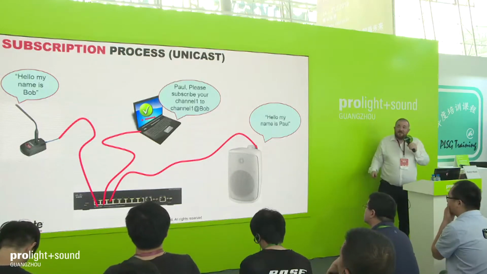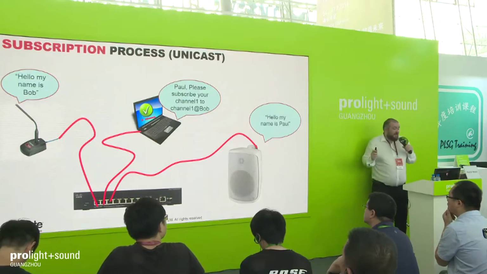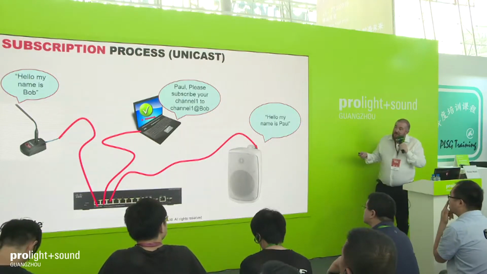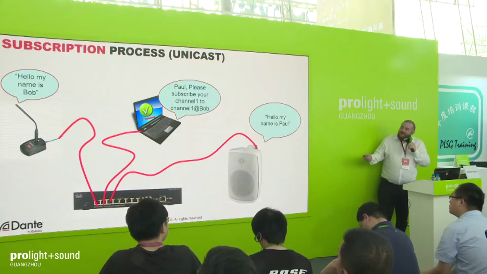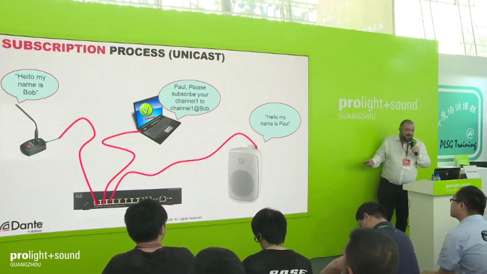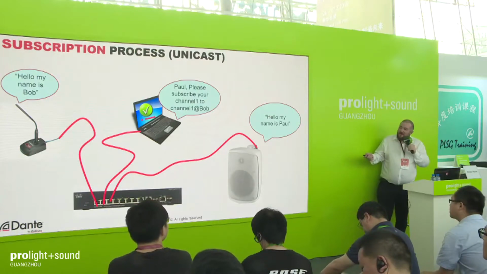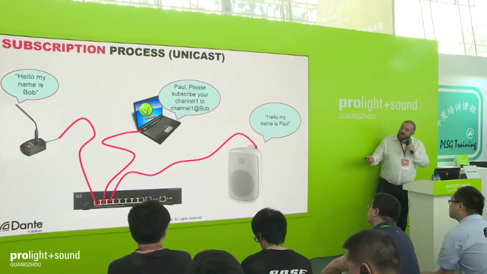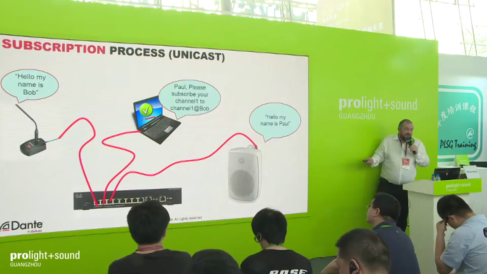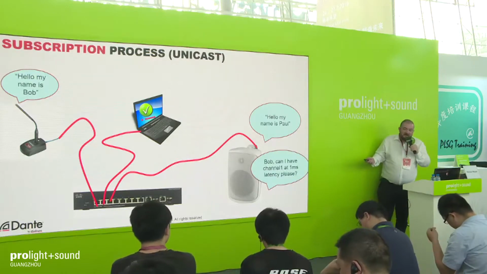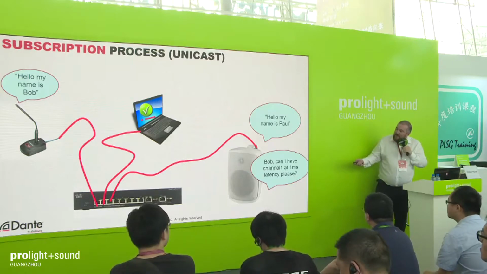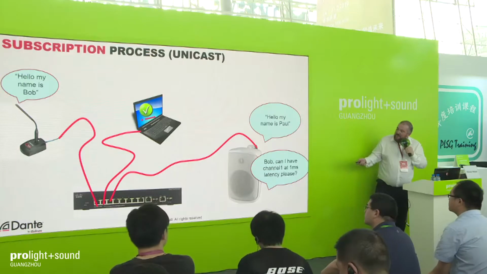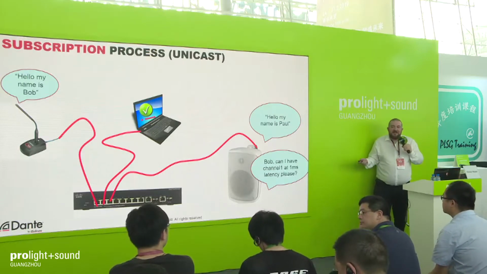So, now I want to do a really unique thing. I want to send audio from the microphone to the speaker in the normal way. So Dante Controller sends a message to Paul saying, Paul, can you please subscribe your channel 1 to channel 1 at Bob? So that message will go directly from Dante Controller to the speaker, and that will cause this device to send a message to the microphone saying, Bob, can I have channel 1 at 1 millisecond latency, please?